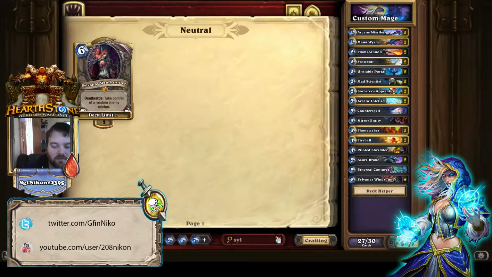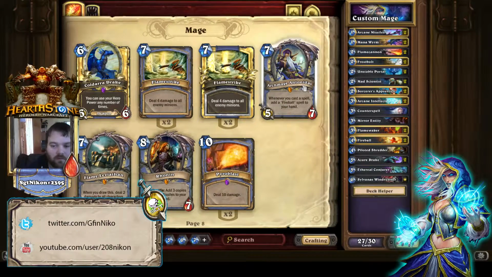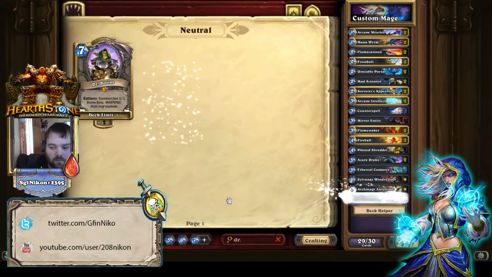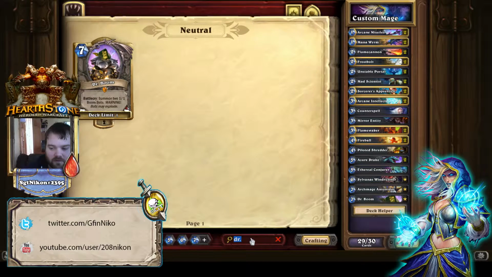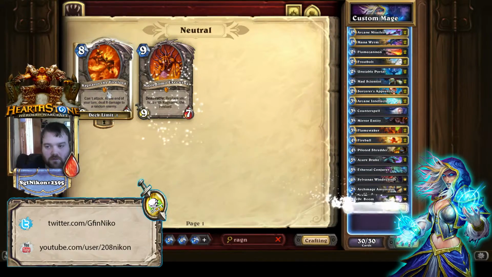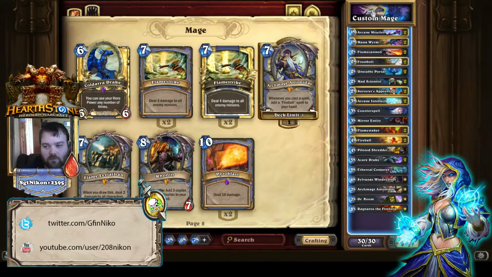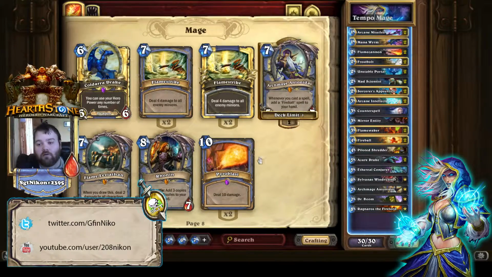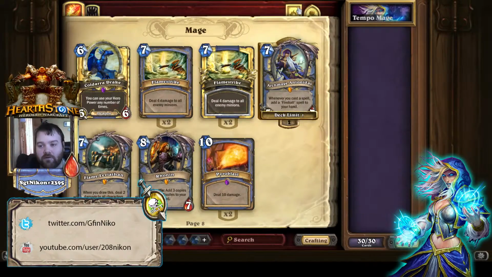What else? Antonidas. Dr. Boom. And last but not least, for that bit of extra power, Ragnaros. You can't go really wrong with Temple Mage. It's pretty good. It works pretty well.